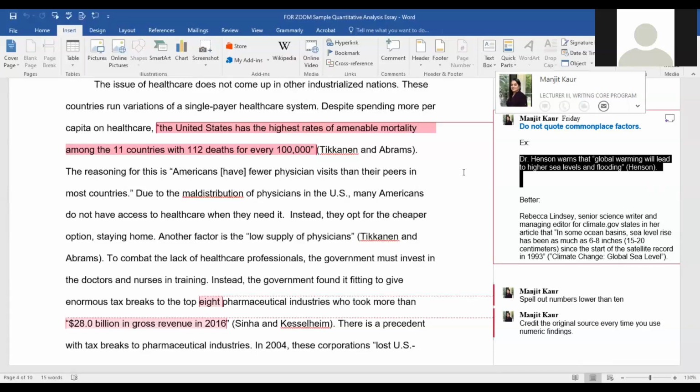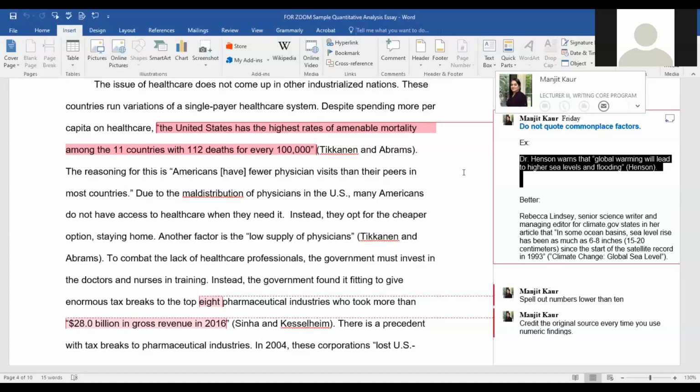So don't just grab the most common knowledge thing. Even if Dr. Henson is saying it, if it's common knowledge, you don't need to cite it. Common knowledge does not need to be cited. What is common knowledge? How do I decide? Common knowledge is something most people know. Now, if you don't know whether others know it or not, do some research, look it up. Every other source, or almost every source, is saying the same thing. So it must be a common thing.